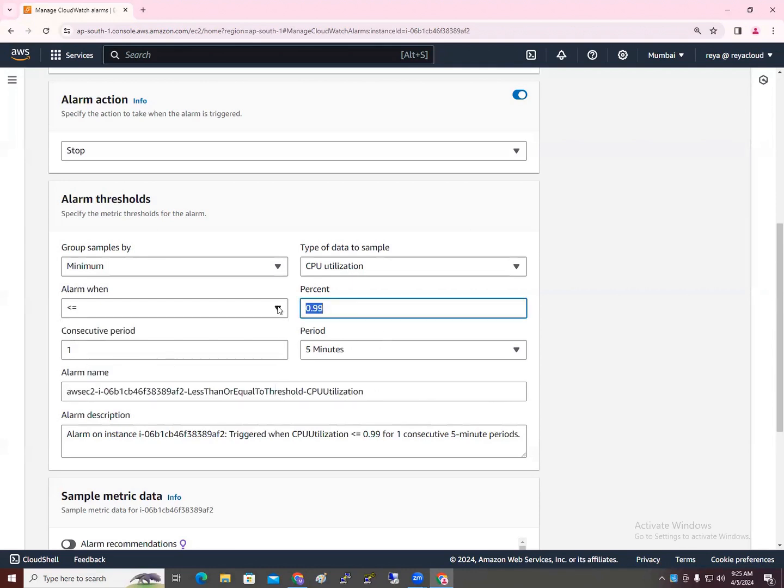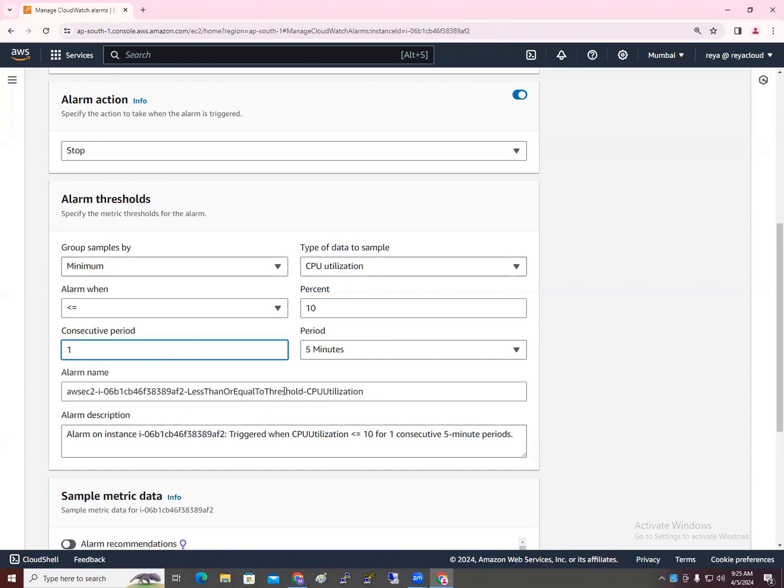And how much percentage? 10%. And then period of 5 minutes. In 5 minutes, how many times? If you get one time also CPU less than 10% in 5 minutes, the alarm will execute. Can you increase it? You can increase it based on requirement.